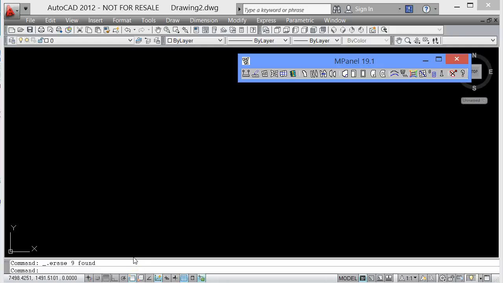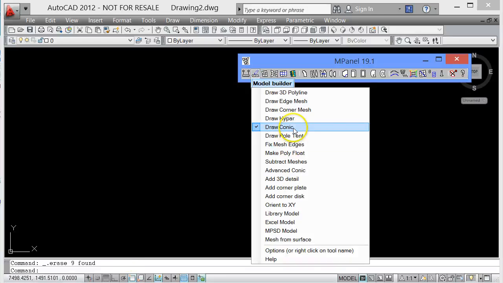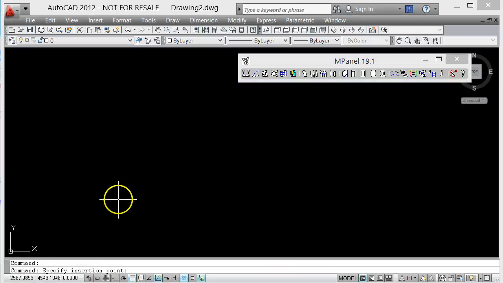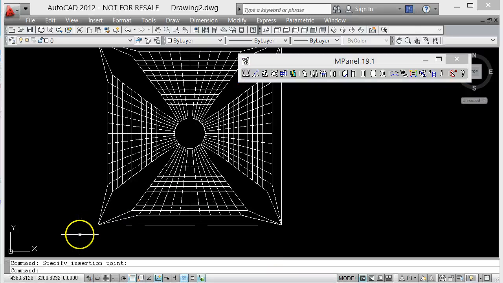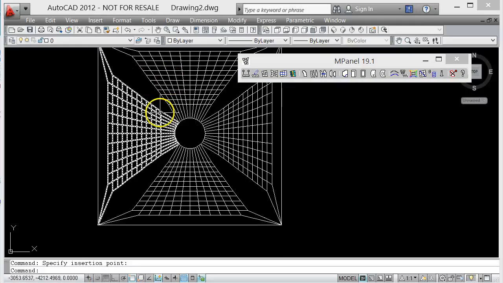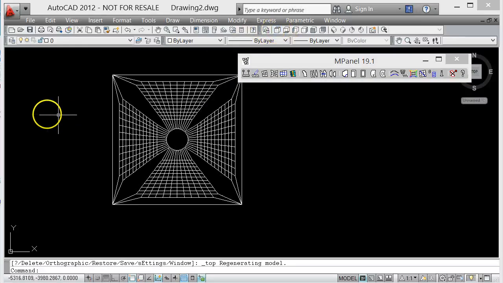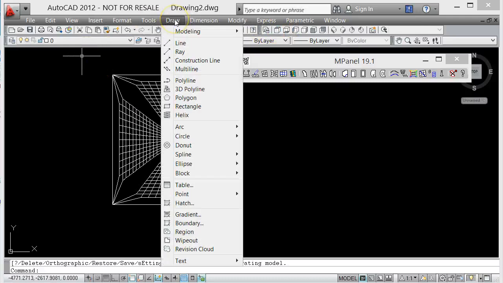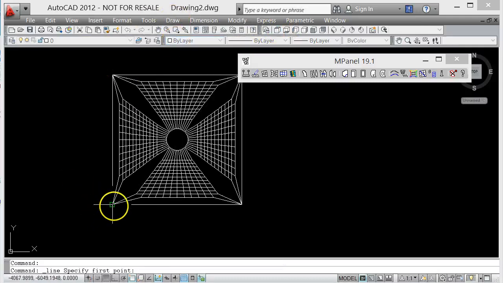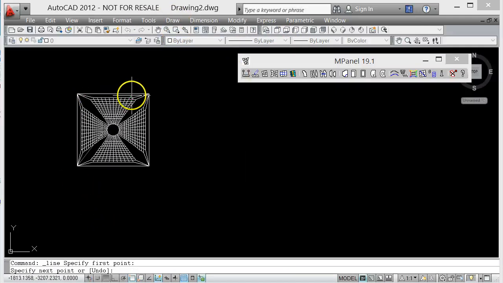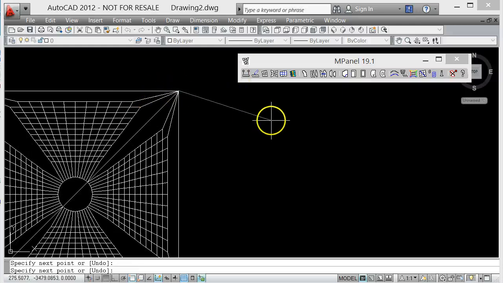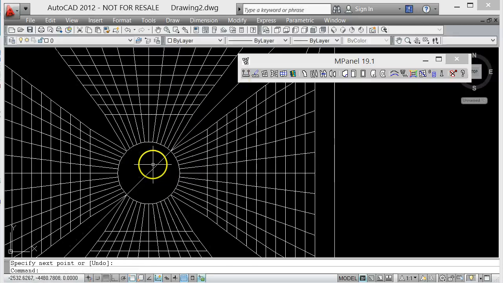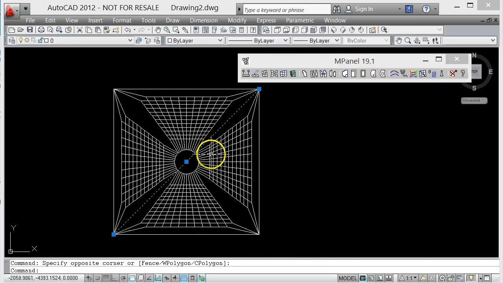In this video, we'll show making a conic with a circular bottom and a circular top. We'll start out with a standard conic design from MPanel. We'll find it useful to have a center point available from the bottom, and we'll create a center point by drawing in a diagonal line like so across the base, and the center of that line will provide a center point.